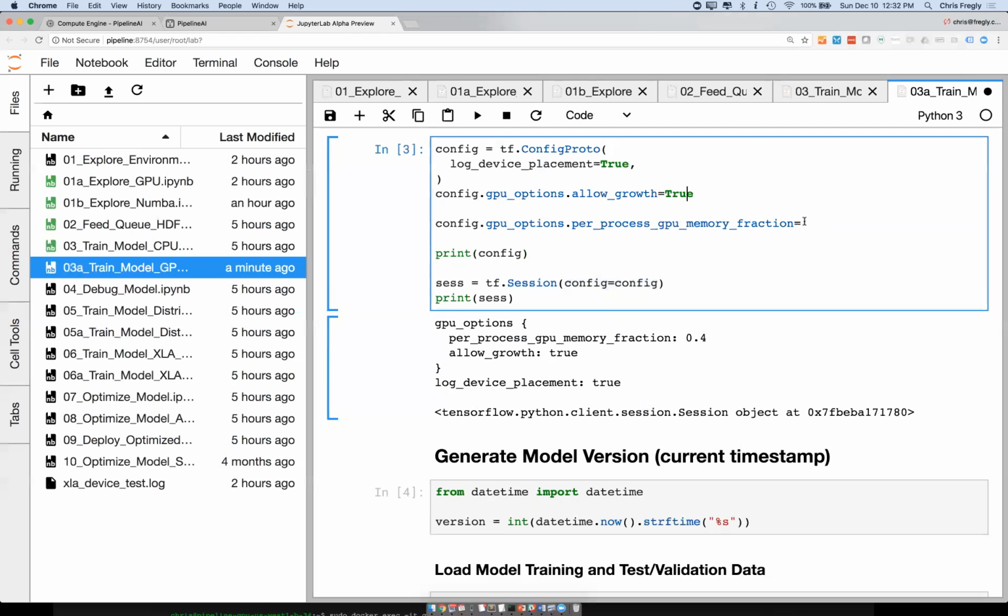So that's one parameter. This is if you're in a multi-tenant type of environment. This is not very reliable. It is not something you should count on. This is just a temporary band-aid. If we did have multiple people sharing the exact same Jupyter environment, we would want to keep an eye on this, or maybe behind the scenes, we would not even allow a job to run that was going more than 0.1, something like that. But just know that you can do this.